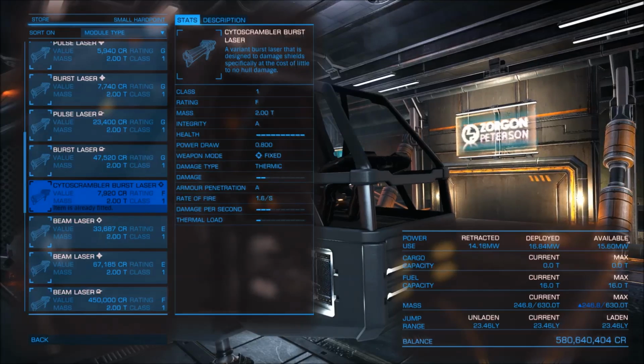It is used to take down shields, and it can be used primarily for pirating, for vessels that are good at piracy, and in general if you don't want to accidentally kill your target, all you want to do is take down their shields and steal their cargo.